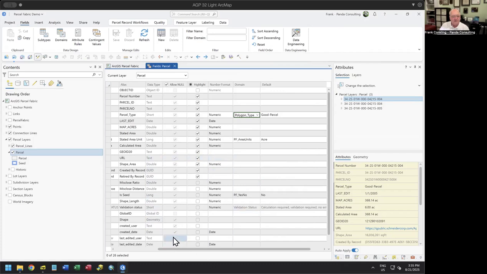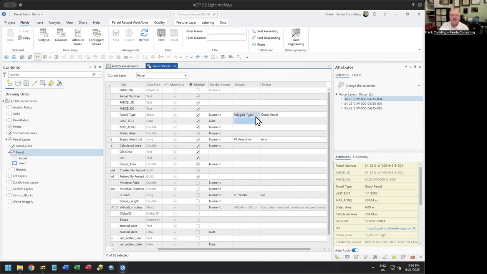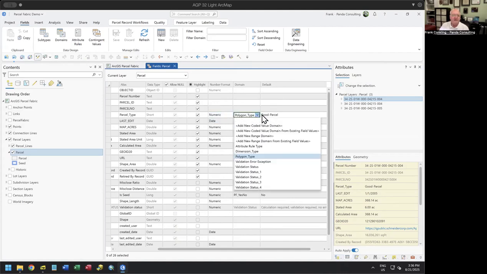These values are all pretty simple. I can go and create one. If I had a field here, I could go in and do that. And this is one of the nice things I like about this: if I'm trying to create a coded value domain, it now allows me to open and create a completely empty one, or I can tell it to create a domain from the existing field values that I have in there.